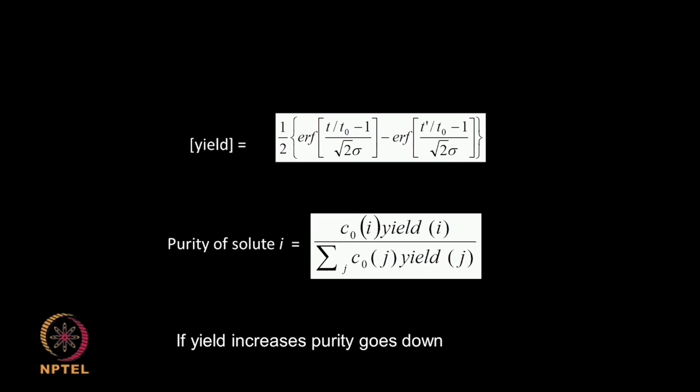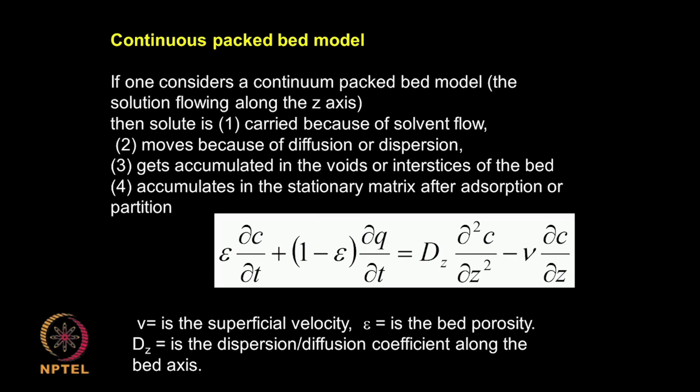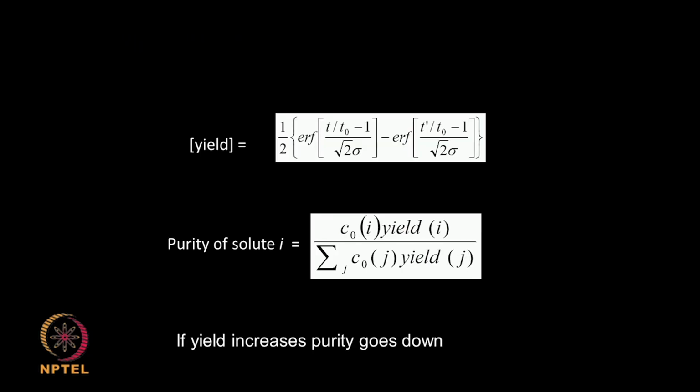So, it depends. If it is a very expensive product, you would like to increase the yield, but purity will go down. It does not matter, we may have another purification chromatography and try to purify it further. So, if the product is not very expensive, you may like to stop with the lesser yield, but higher purity. Okay. So, that is what you need to do in this particular problem actually, do you understand, and that is what we can do.